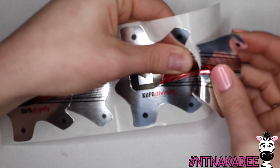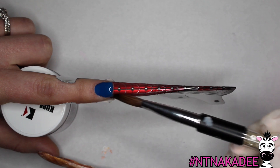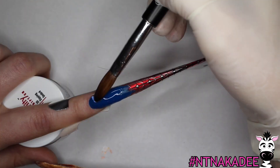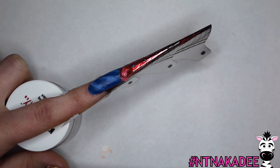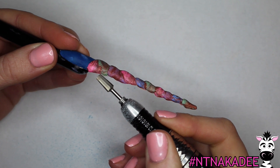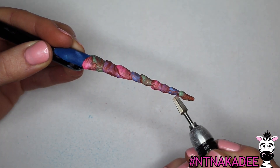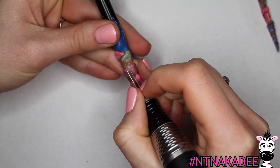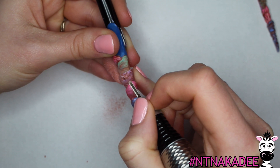Tear a nail form on the perforated line and add this extra piece to another form to create extra extra length. Create a water background with Sgt. Angel as a base and Halfling for the sunbeams. Double dip beads of shimmery pastels with Lady King and apply these combos in sections for individual corals down the nail. Use your three-in-one bit to define the edges of the corals. Use a slow to medium speed and make sure that both your hands are planted on your table. Using the under nail cleaner bit, start carving in the coral texture.